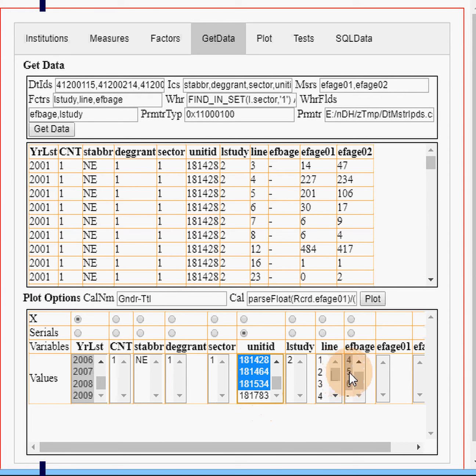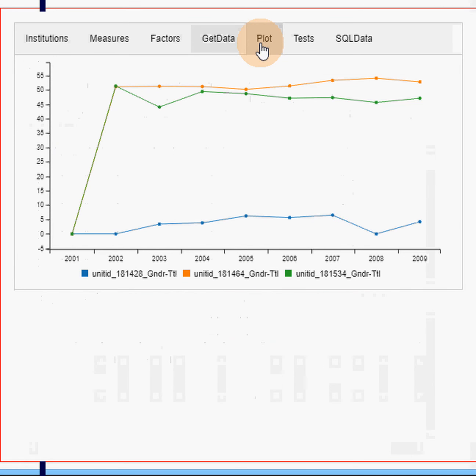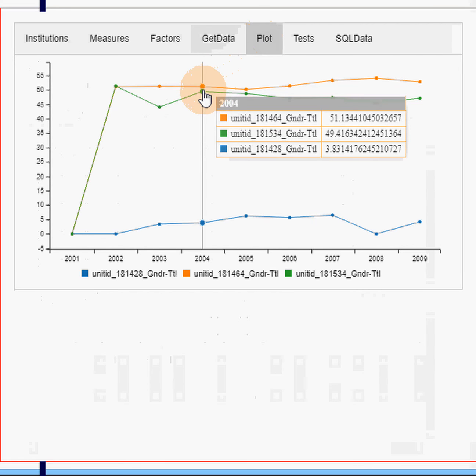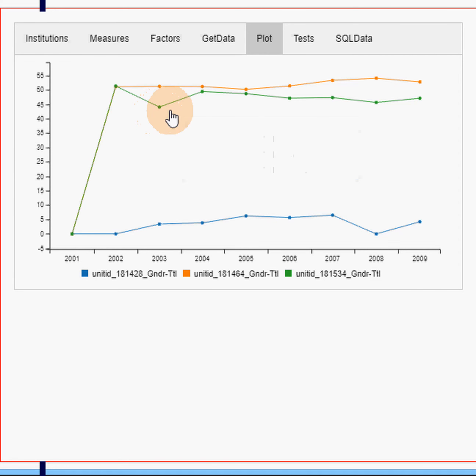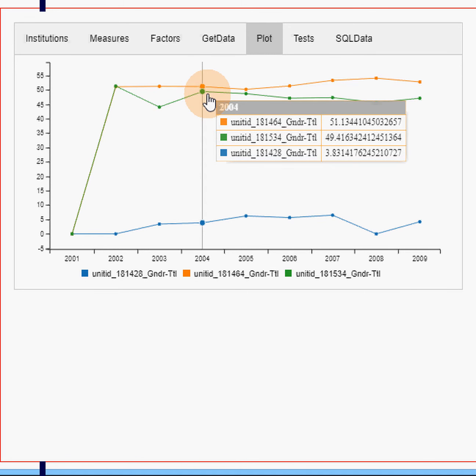And we'll select just the age group 5, which is of age 20 and 21. As you can see, the chart now shows the boys' share of the age group 5 for the 3 institutions we selected.